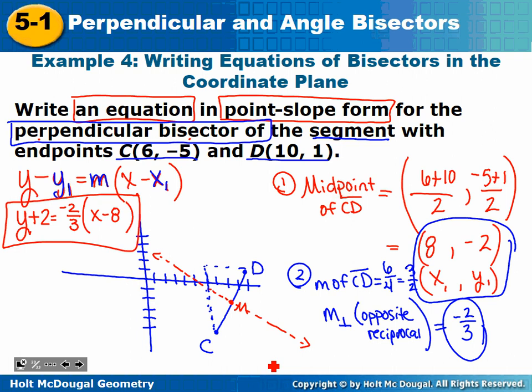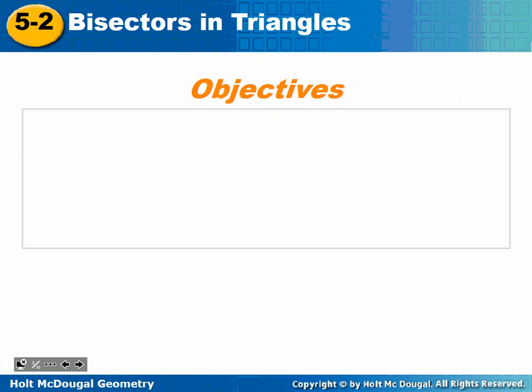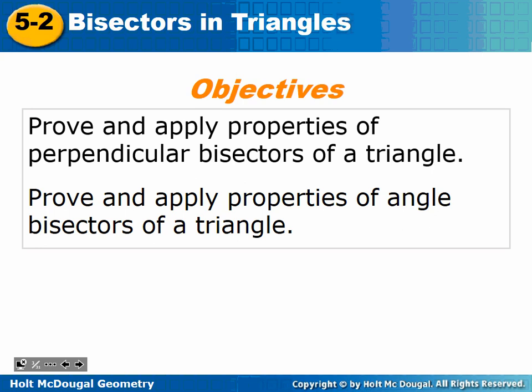All right, 3 big ideas for 5-1. Go to 5-2. Okay, so 5-2 is going to introduce us to what are called points of concurrency. And we're going to learn 2 points of concurrency in 5-2. And then Friday, we're going to learn 2 more points of concurrency in 5-3. And even though I have on the board that we're going to do 5-3 and 5-4, we probably will only do 5-3 on Friday, depending on how much time we have.